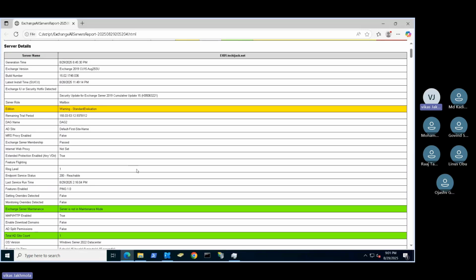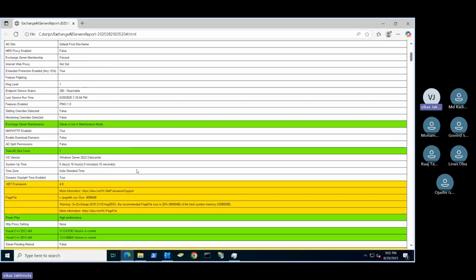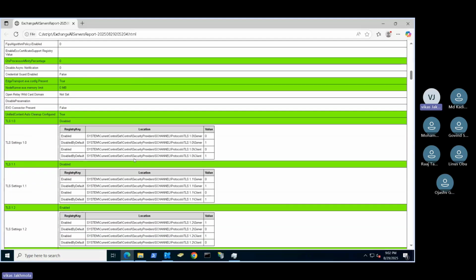So basically, we are just changing the attachment name. Whenever someone goes to the attachment and wants to inspect where the attachment is coming from, instead of mail.techiecheck.net, it should show something like attachment.techiecheck.net. That should not be your real namespace you are using for OA and EWS. So you are just changing the name for the attachment. That's why it says the download domain is not configured, so we have to configure that.